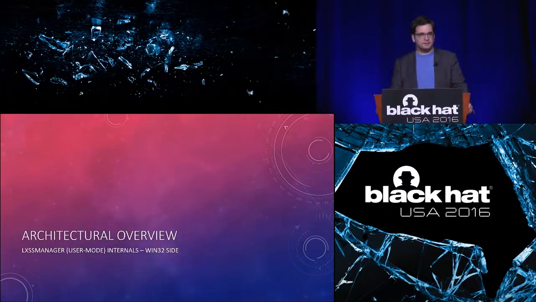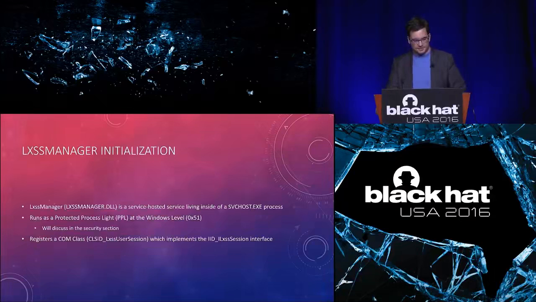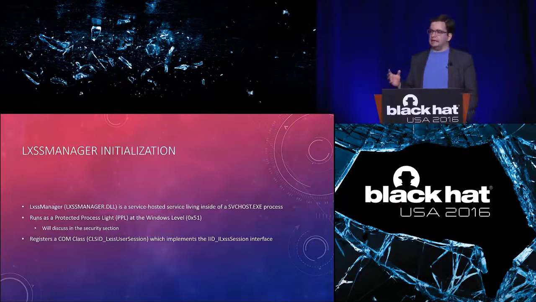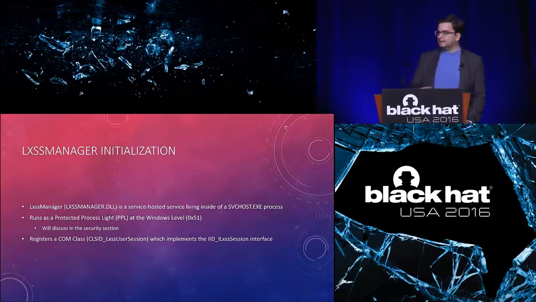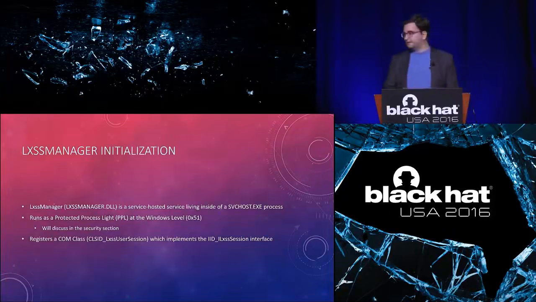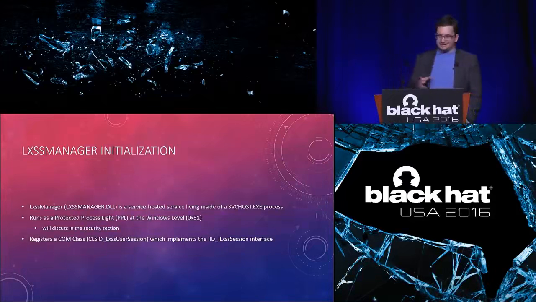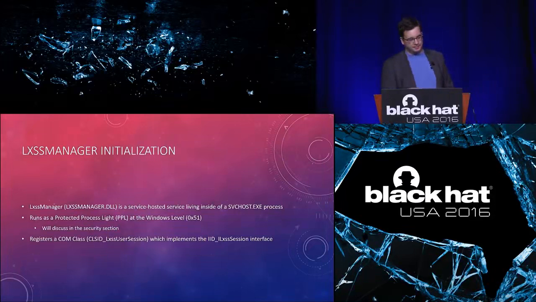And now let's take a look at some of the user side behind all of this. So LXSS Manager is the thing that provides the user mode service. It is essentially a service that is in a service host, so it's going to be one of those svchost.exe processes. And inside of it, it's going to have a DLL, which is going to be LXSS Manager. Now, it runs as a protected process light, or PPL, at the Windows level. If you're not familiar with PPLs, I've given talks on this, or you can read the blog or MSDN. But essentially, it's a very protected, as the name suggests, process that no one can really touch. And we're going to see in the security section why they made it a PPL.